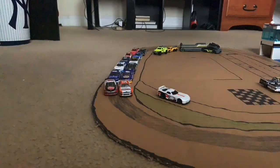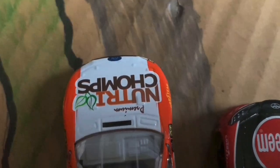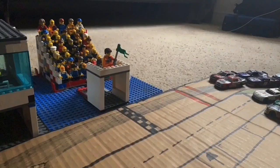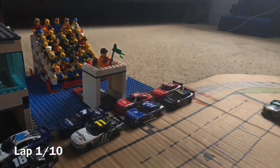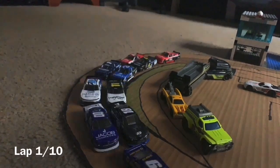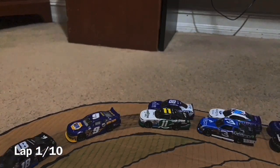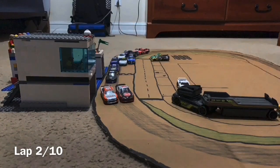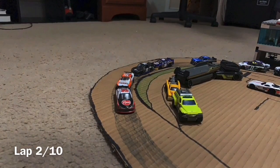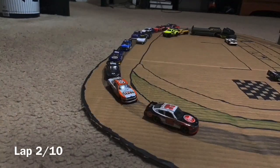The pace car turns left. Chase Briscoe and Harrison Burton lead the field down to the green — we're on board the 98 machine as they exit turn 4. Time to let them loose, let's go racing here at Gateway! An amazing clean start as they enter turns 3 and 4. Riley Hurts makes a move on Noah Grafton. Chase Briscoe is going to lead the first lap.